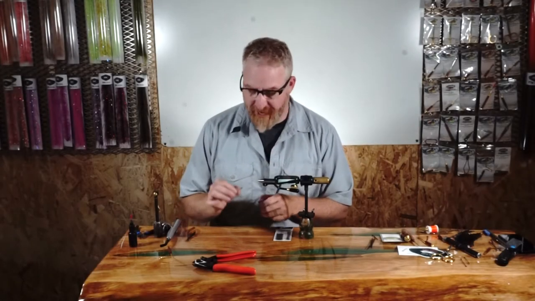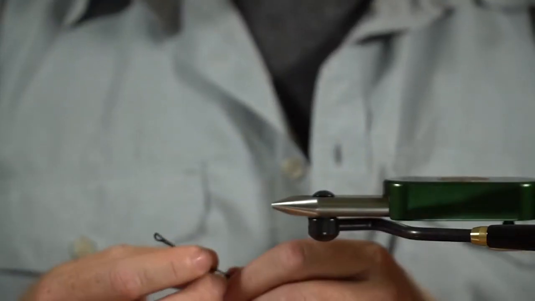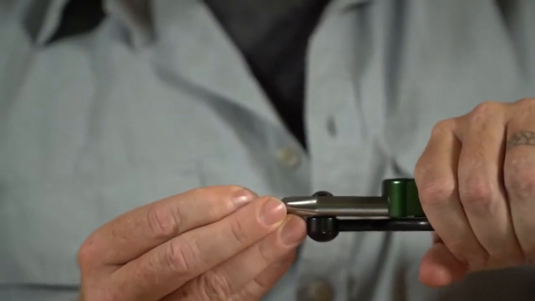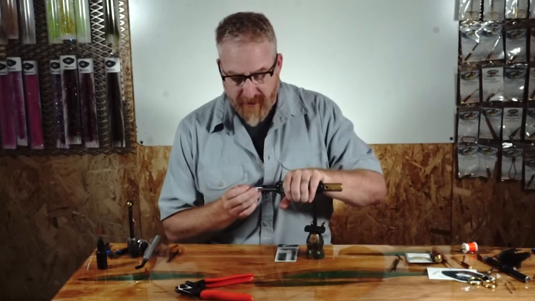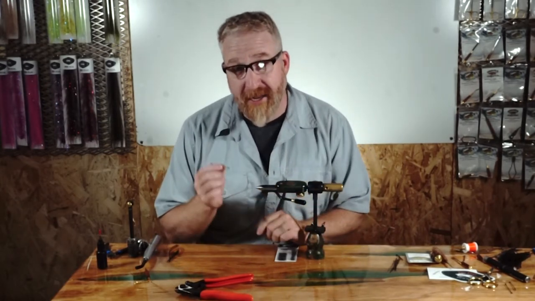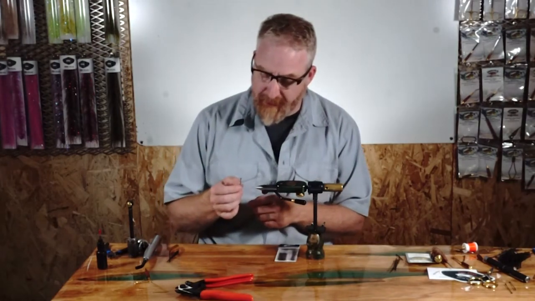First let's talk about the shanks. We've done some innovation in these shanks. The first thing that we did is we beat them up. We're tired of flimsy shanks in our vices. We like to tie on things that are just rock solid and that's going to be a lot easier to tie on. Also that added weight is going to get your fly into the zone without having to add so much.